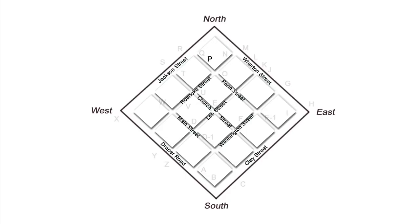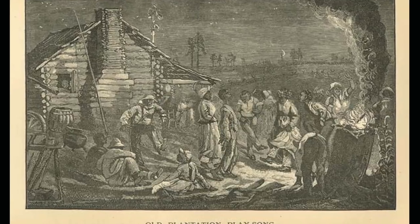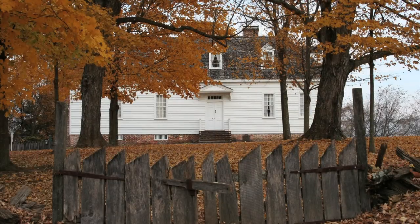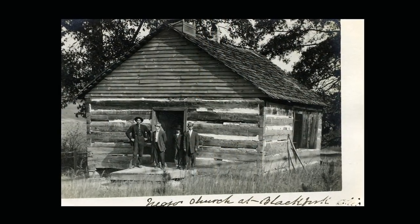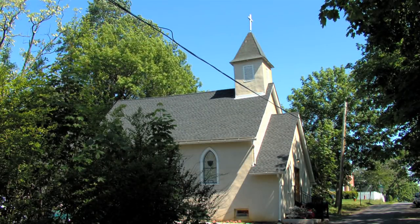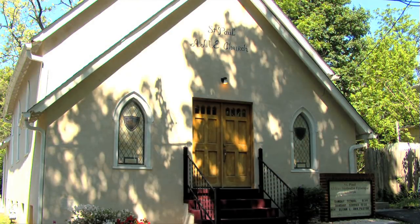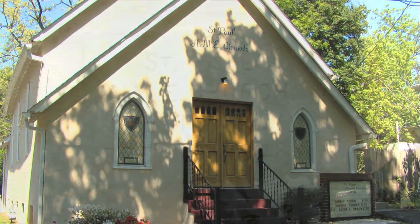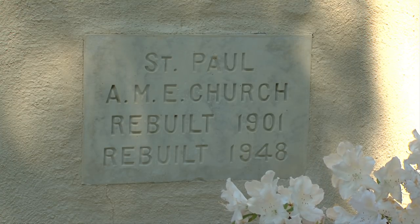Proceed to stop P. During the westward expansion, African Americans were brought to Blacksburg as slaves of the Europeans. A few of the large surrounding plantations like Whitethorn, Kentland, and Smithfield had numerous slaves. For the most part, slaves were forbidden from gathering in private, including in churches. Despite that ban, St. Paul African Methodist Episcopal Church began in 1857, 8 years before slaves were freed in the Civil War. This building was constructed in 1901. The congregation of this church is still an active part of this community.